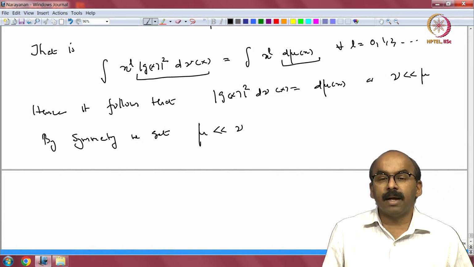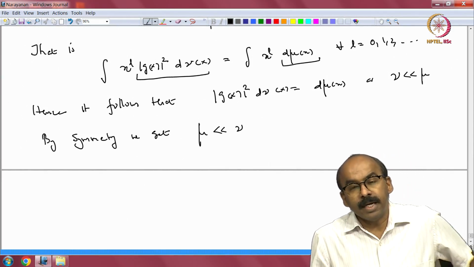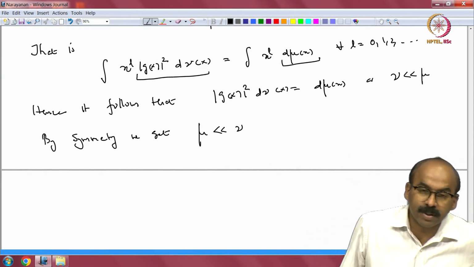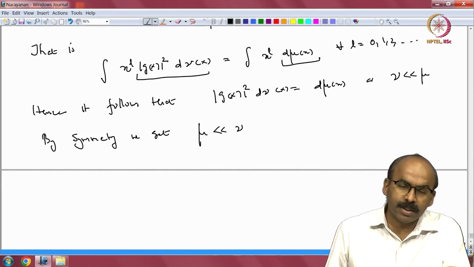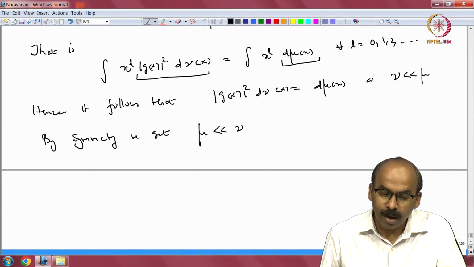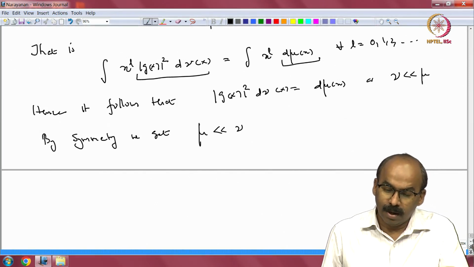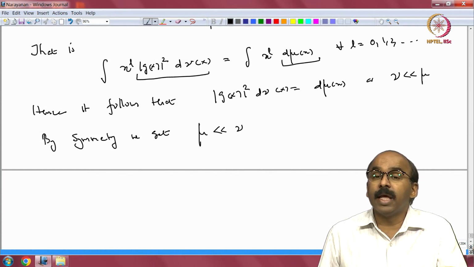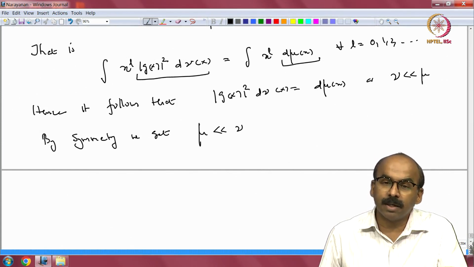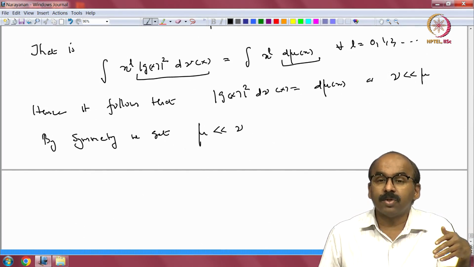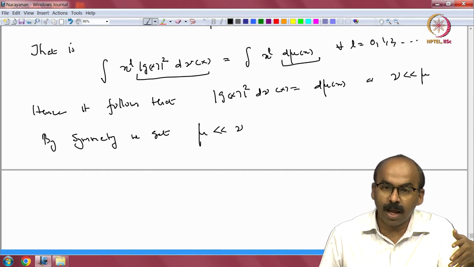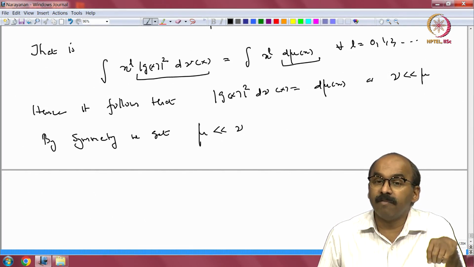So now you see that if I have these multiplication operators on compact sets with respect to certain measures, they are equal, and this is the starting of the multiplicity theory. They are unitarily equivalent if and only if the measures are absolutely continuous with respect to each other. You can apply this to the finite dimensional case and see what happens, because the measures are going to be point masses at the eigenvalues.